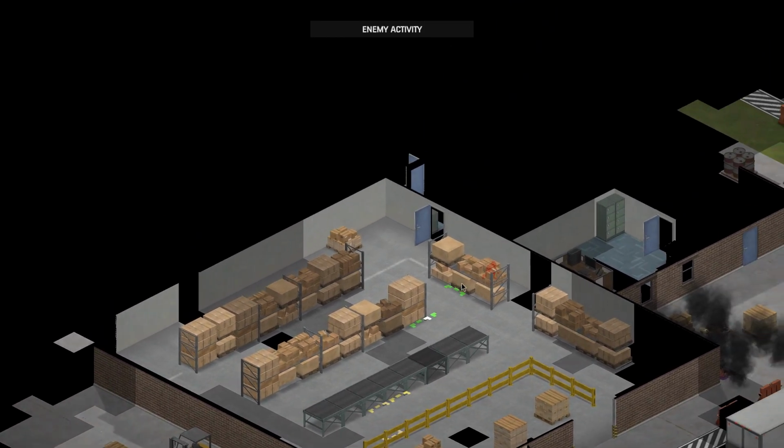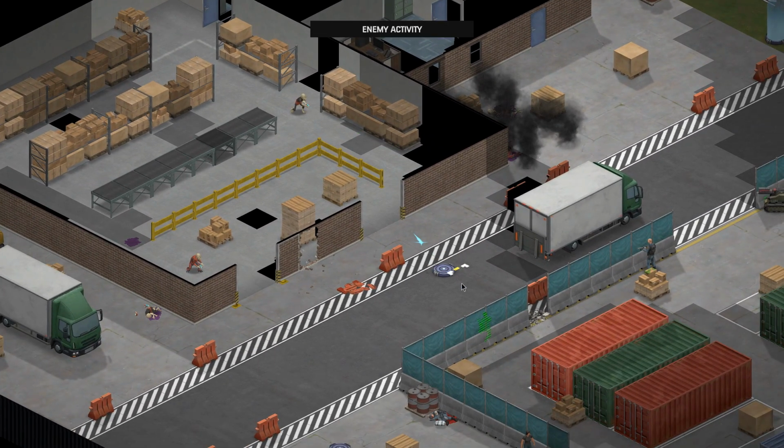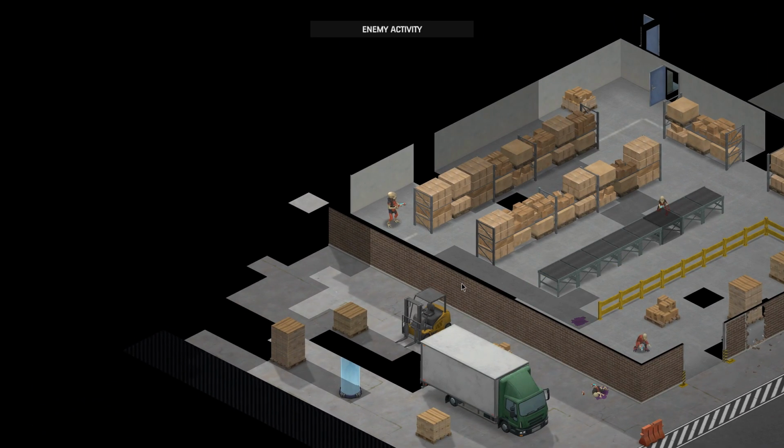Just headshot Lynn 3 times in cover. I should have thrown a smoke grenade. I could have thrown a smoke grenade. These plasma pistols. The armor I have is not good enough anymore.